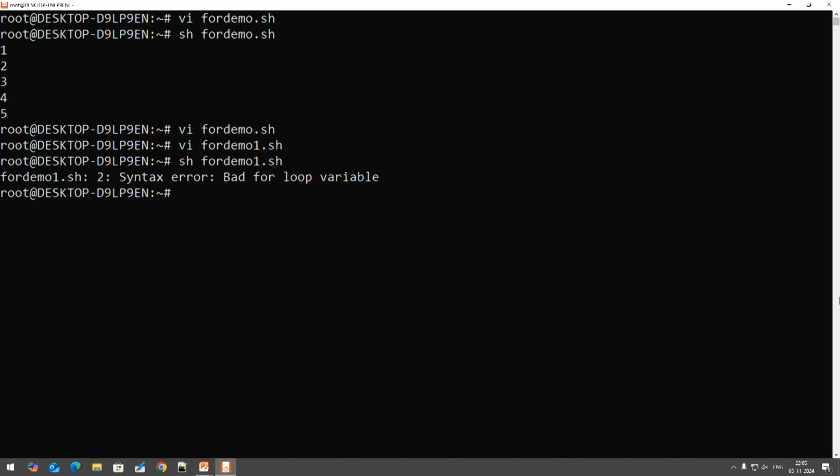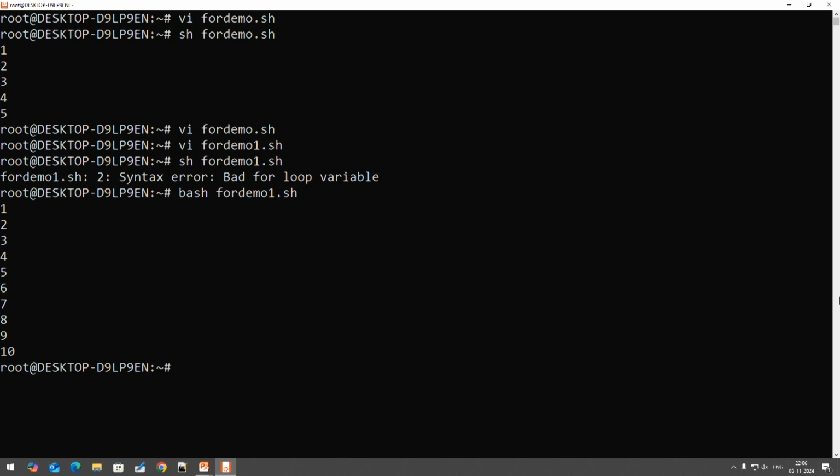It will display an error message. But suppose you want to execute this code, because it belongs to the specific syntax of Bourne shell, the improved version of shell. You can use a different command, bash, for execution. The file name is for demo 1.sh. Now you can see the output.